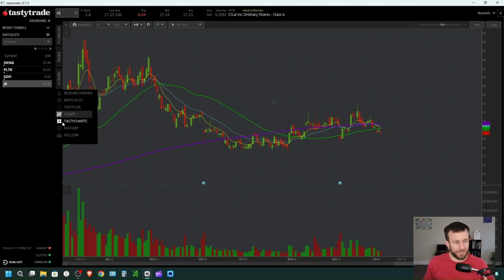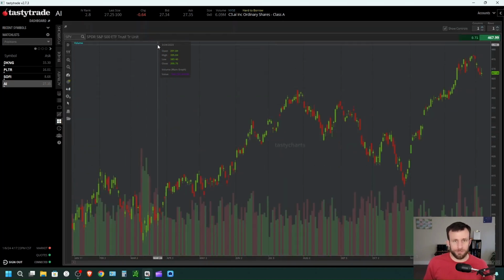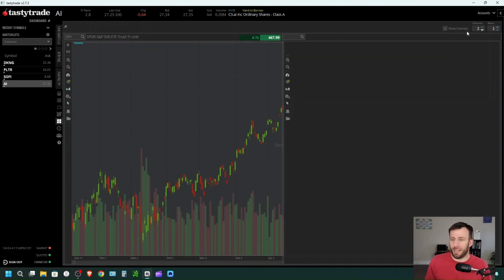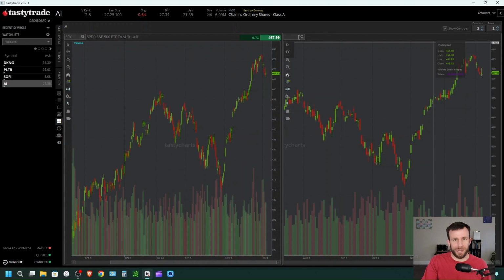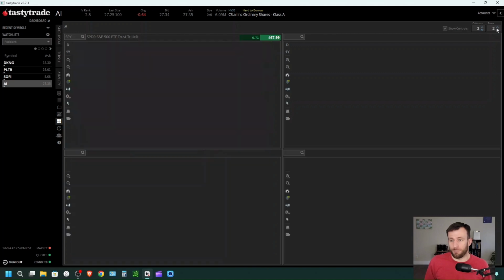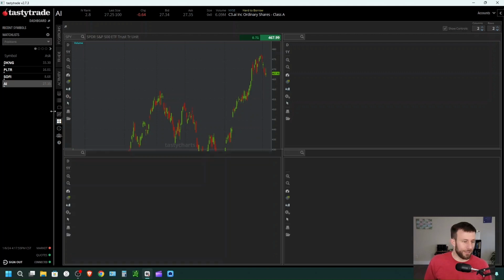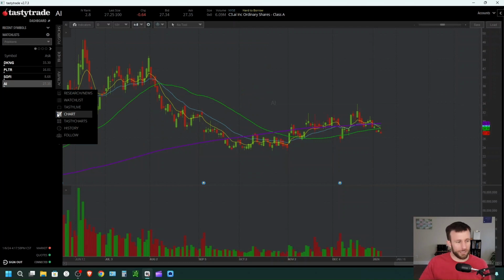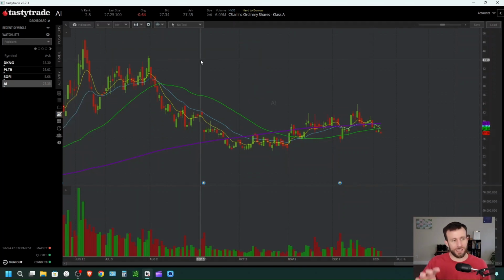If you go to the Tasty chart, you can put in whatever symbol that you want, and it's not going to match the rest of the platform. The platform is not going to change whenever you type in this box. So it can be a little confusing if you're only looking at one stock. Where Tasty chart has its benefit is you can have more than one showing up. So if you're doing pairs trading or something like that, that's going to be more for you because you can have multiple rows and columns. So that's more on that. For me, I mainly use the regular chart here because it does tie into the rest of the platform.